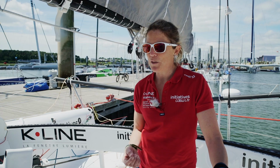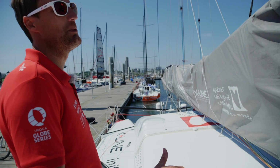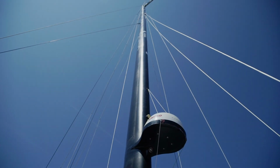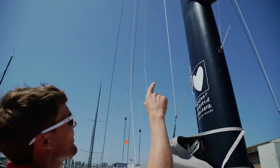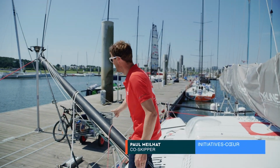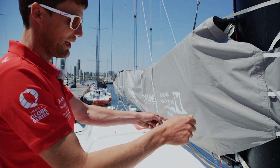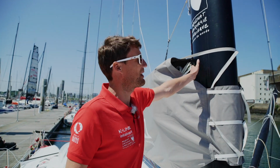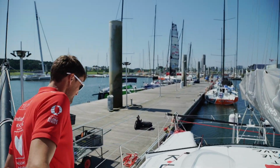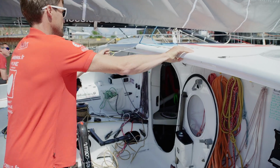And because we're testing new things the whole time, obviously some of the new things work and some of the new things don't. You will see on IMOCA it's different masts, so most of the boats are equipped with this standard mast. So it's no spreaders, but its spreaders are here, so it's a little bit different. It's a rotating mast. To perform, you can move the mast to use this part of the mast as a sail, so it's good. The big difference is we have a protected cockpit.